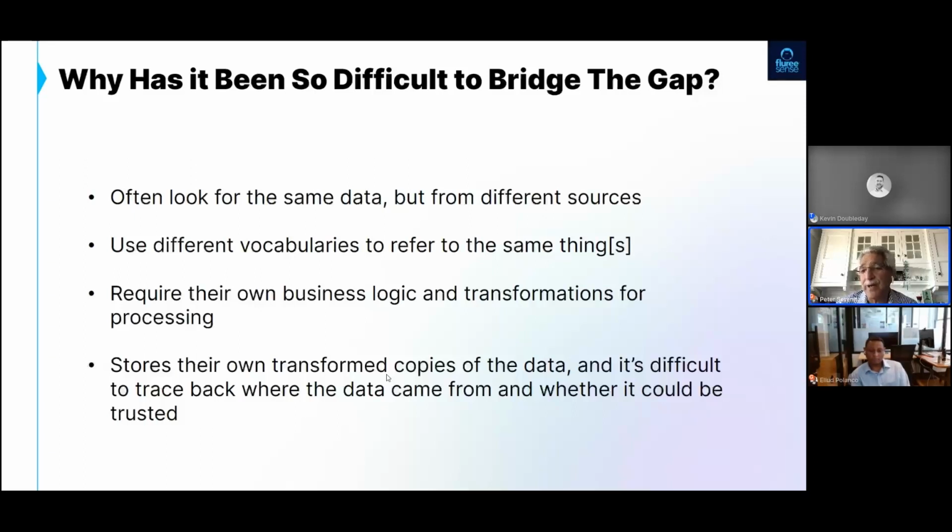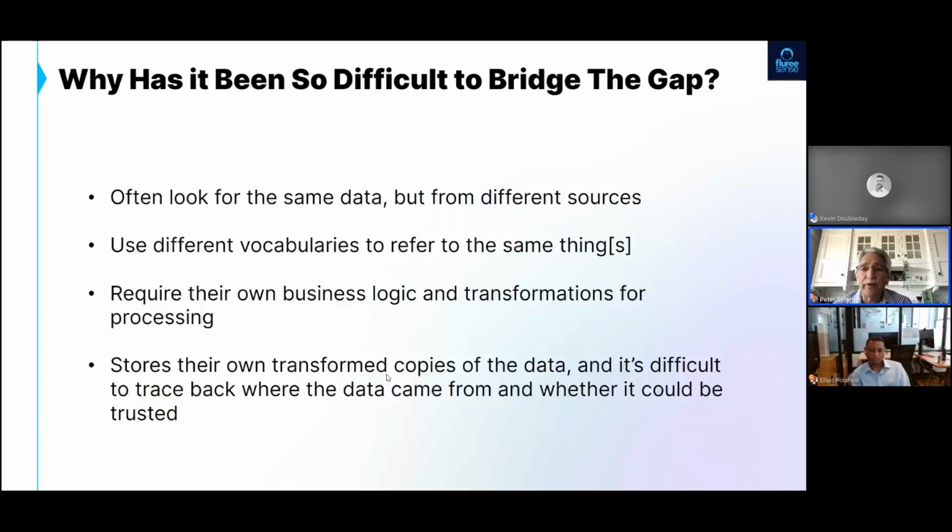I was about to say common language, but actually that's not the case. We want each group to retain its dialect, because it's an industry dialect. In finance, you're going to have certain dialects that are common across the industry. Same in risk, and you're not going to change that. But what you want to do is understand the commonality and the differences.